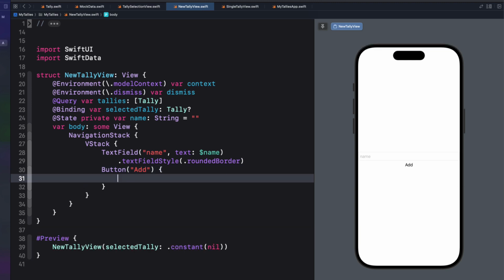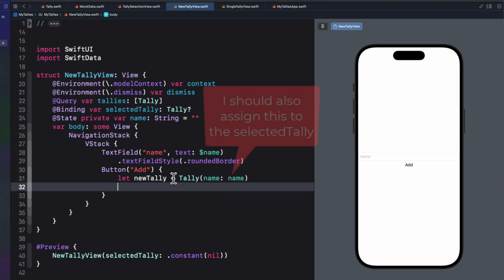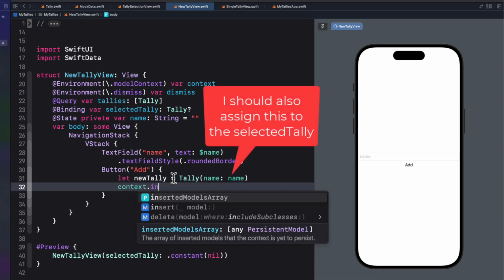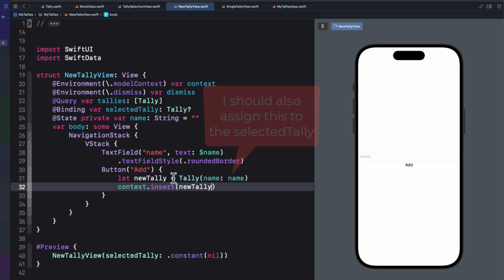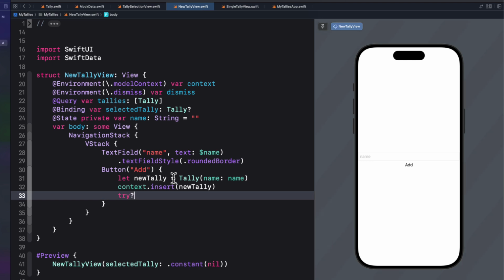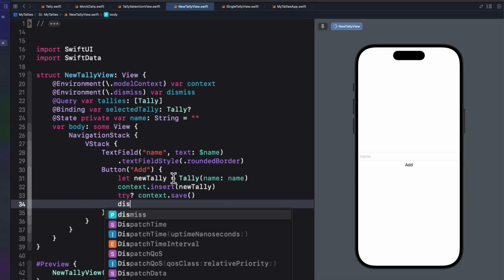For the action, we'll create a new tally as a tally, passing in the name from our text field. And then we'll use the context to insert it into our database, and then use the context to try and save, and then dismiss the view.